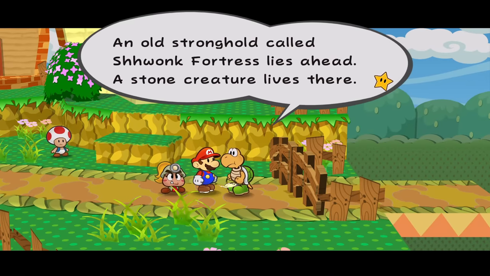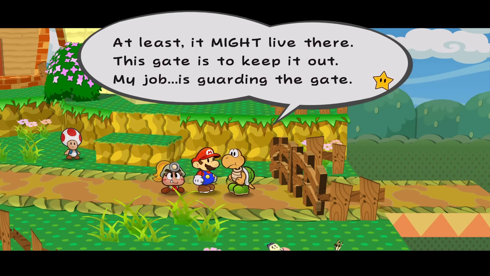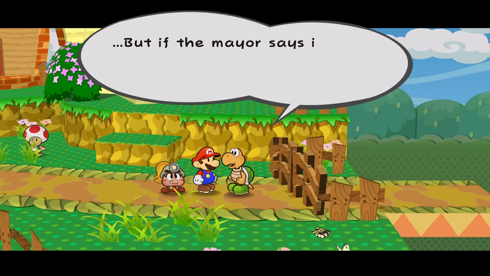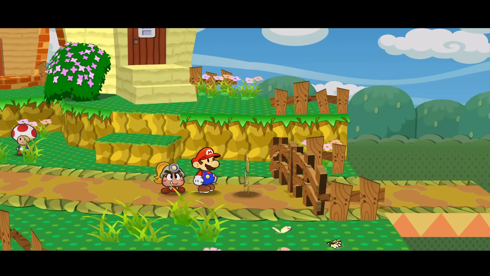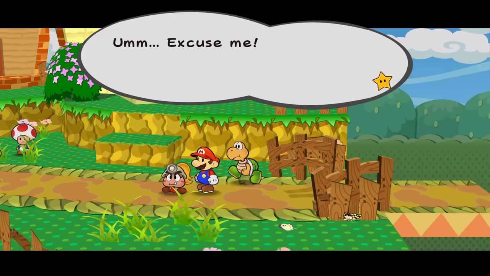An old stronghold called Schwank Fortress lies ahead. A stone creature lives there. At least, it might live there. This gate is to keep it out. My job is guarding the gate. If the mayor says it's okay, I'll let you pass. Careful out there, though. Thank you for opening the gate for us. Yeah, now we can go across.